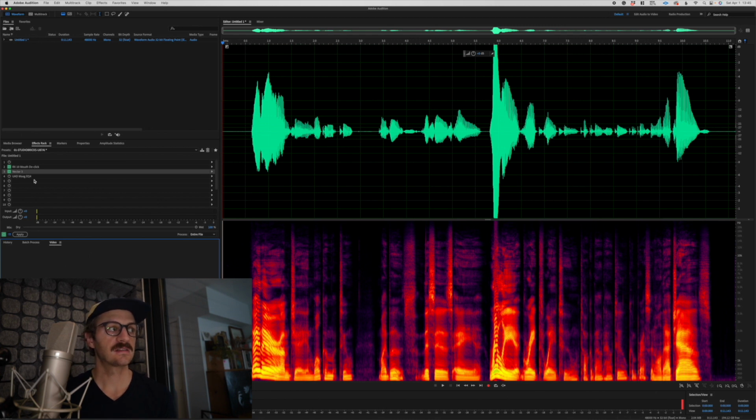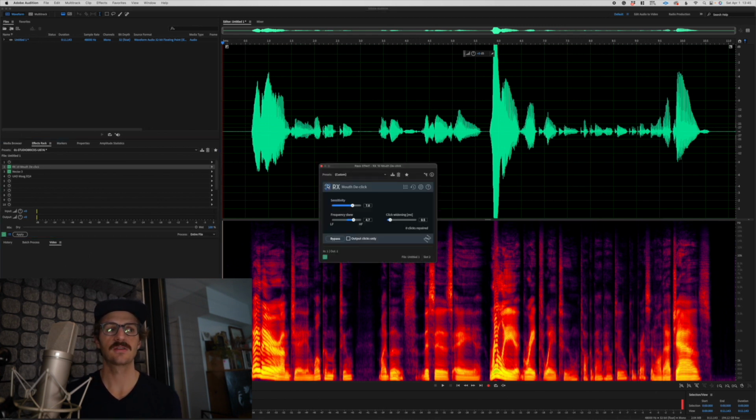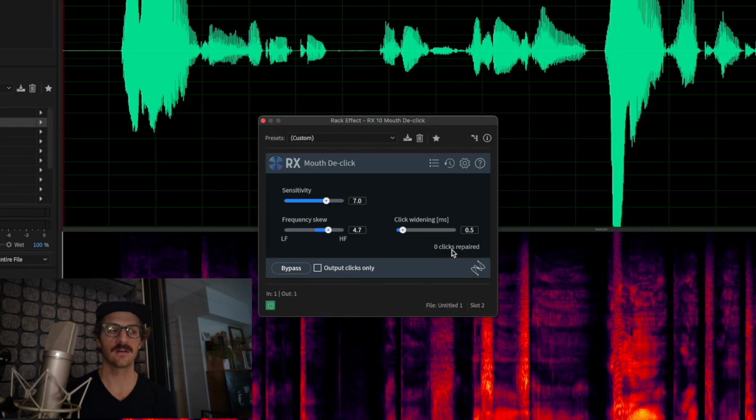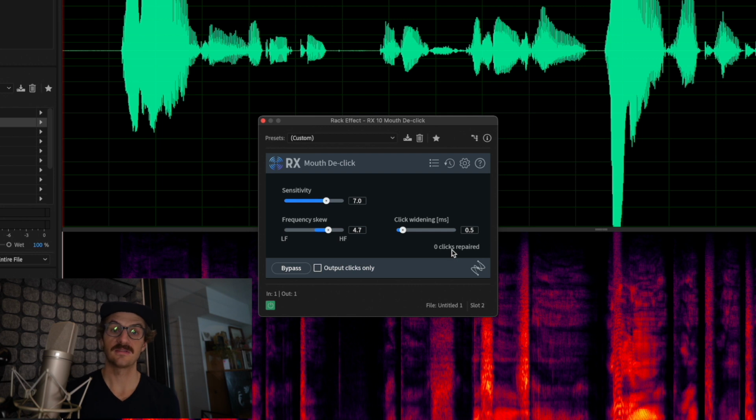So these are the plugins that I use. The first one is Izotope's RX Mouth DeClicker. Izotope is a software developer that comes out with a bunch of different types of plugins. This comes as part of their RX Audio Repair Suite. I highly recommend it to anyone who wants to do voiceover in a professional capacity. This plugin specifically, and their whole suite of plugins, has saved me so much time, energy, and effort in the past. These are the settings that I use.